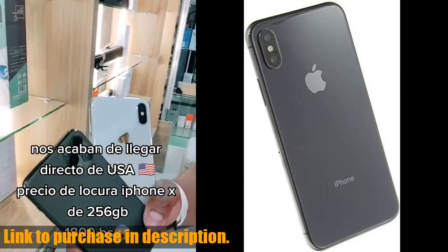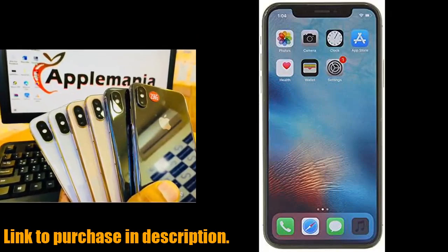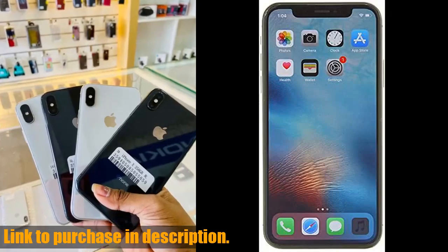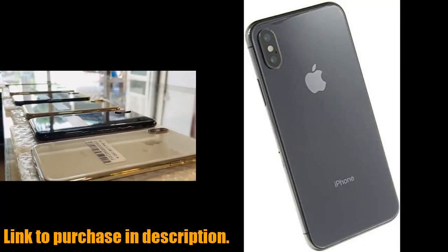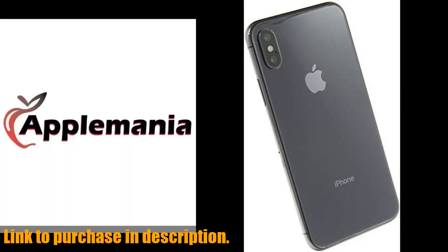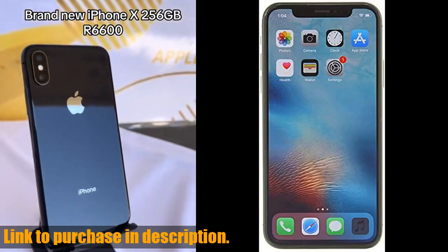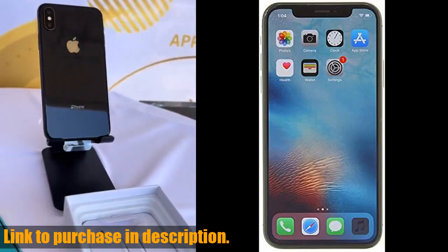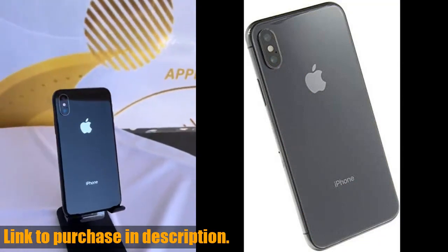But that's not all. This phone has been rigorously tested for battery health and guaranteed to have a minimum battery capacity of 80%. It has also passed a full diagnostic test, ensuring like-new functionality and the removal of any prior user personal information. If you're worried about cosmetic damage, fear not, we've inspected this device and guaranteed it to have minimal cosmetic damage, which is not noticeable when the device is held at arm's length.